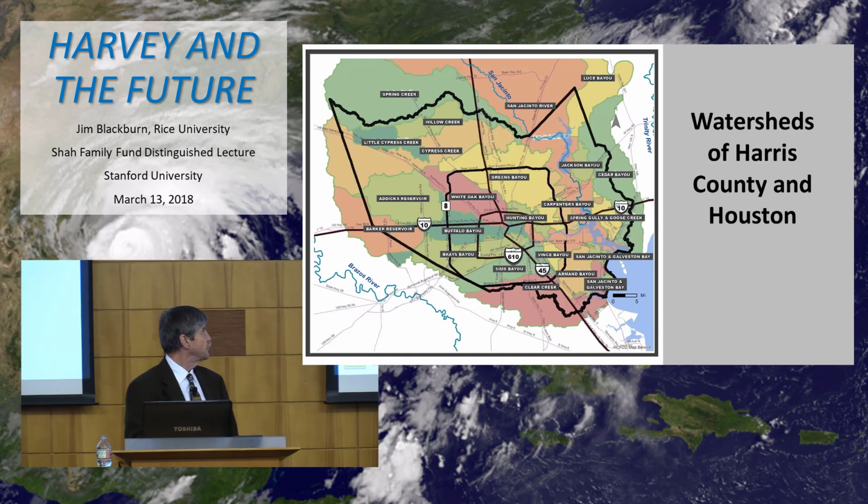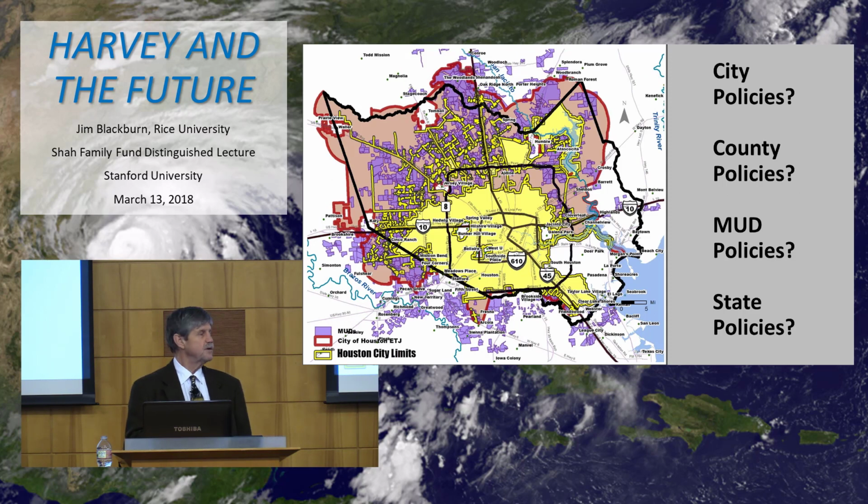This is a map of sort of the jurisdiction of Houston. The large yellow area is the city of Houston. We have some smaller cities that are outliers, and then a lot of smaller cities over near the bay. And then there's sort of this spaghetti-looking stuff up here. This is strip annexation that Houston did. Houston looked at the rest of the United States and said, we don't want to be hemmed in by a bunch of small cities. And so we strip annexed out and then reserved an area, which is shown in red, for future annexation.